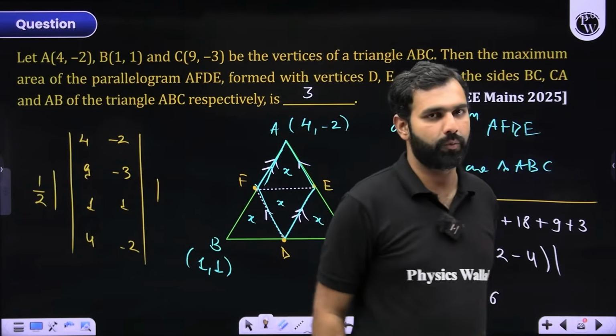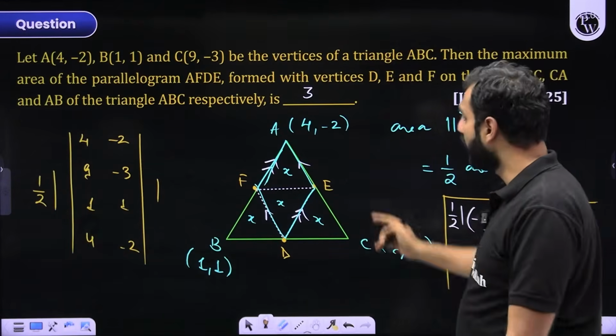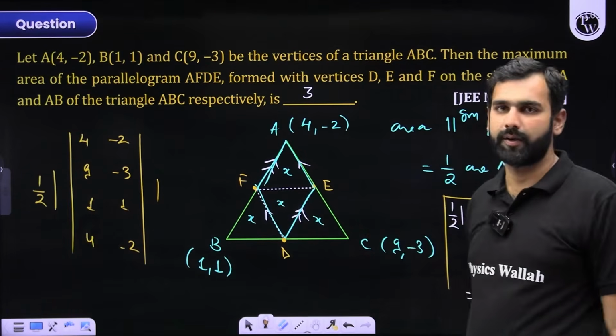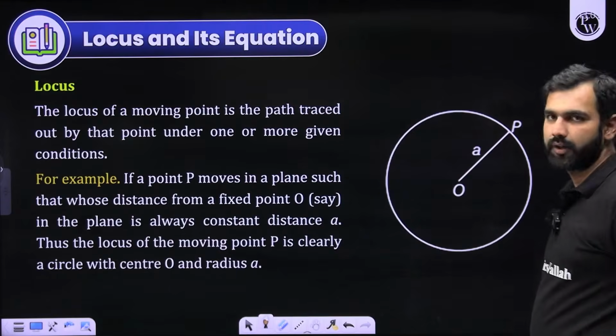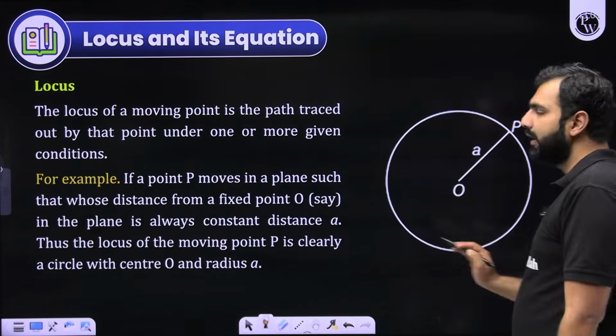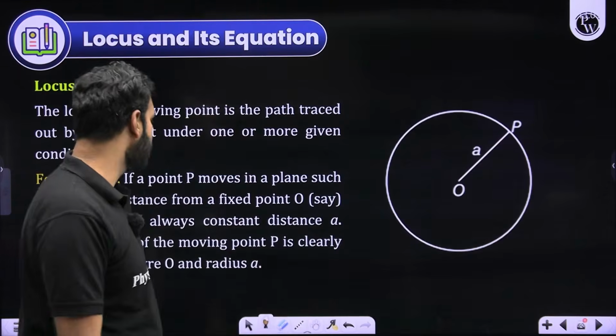Did you understand the whole approach? Did you understand this entire question with great clarity, that how can you have the maximum area over here? By using the concept of symmetry, you can prove such a conclusion. How do I define the concept of locus now? How do you understand, or where do you understand this concept of locus?